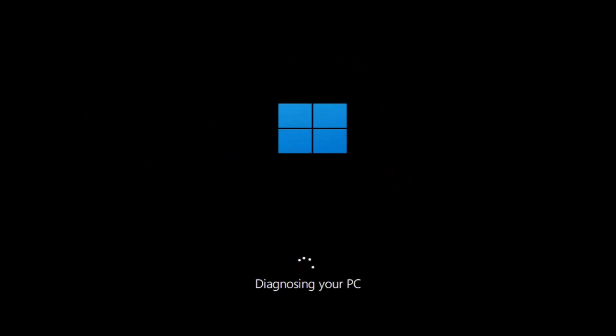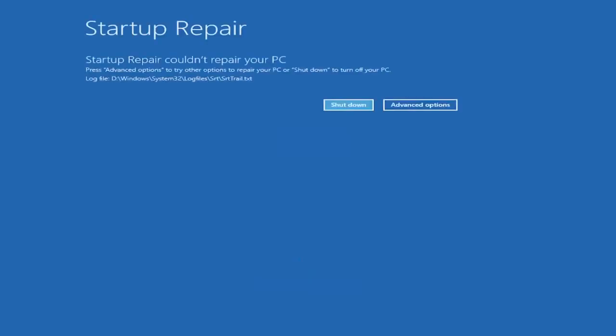On the troubleshoot screen, one of the first options was to reset this PC. I don't really want to put too much focus on that for today's tutorial because that's basically just a factory reinstall of Windows 11. Even with the option to keep your files, generally it's still going to remove the apps, and it's pretty much a clean install, but not really, though in many ways it still is. It just depends on your viewpoint of how you define a reset. You'll see people use the words interchangeably as well.